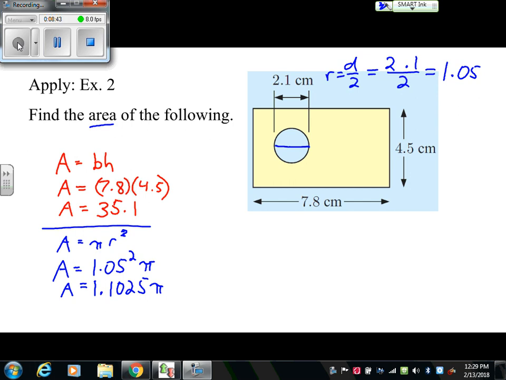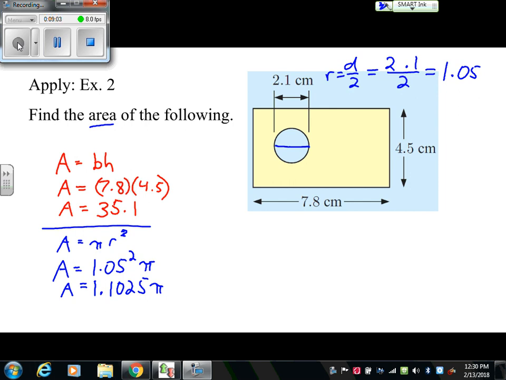So now let's go back to the original problem. We had this rectangle, and then we had the circle that was cut out. It was no longer there. So I don't want to add this time. It's not like we have a circle that's being added on as a shape here. It's a circle that's removing some area. Like I wouldn't have to paint that section of this board. So instead of adding, I'm going to subtract.